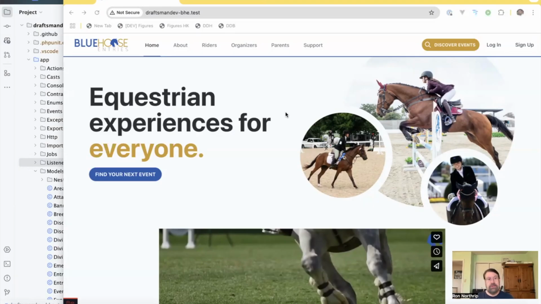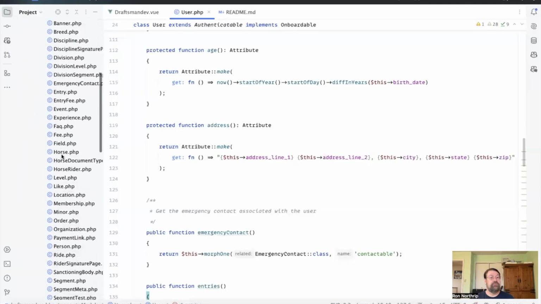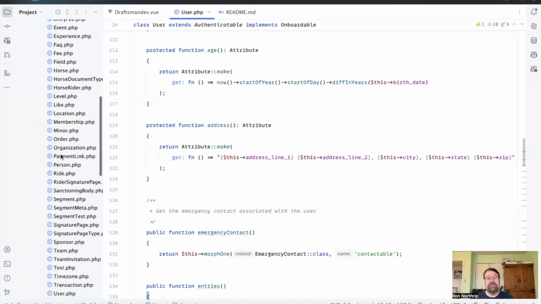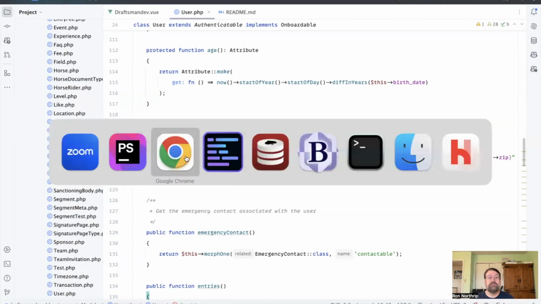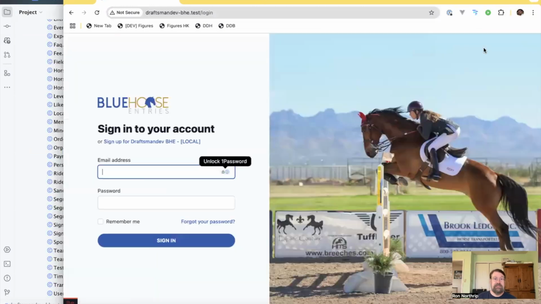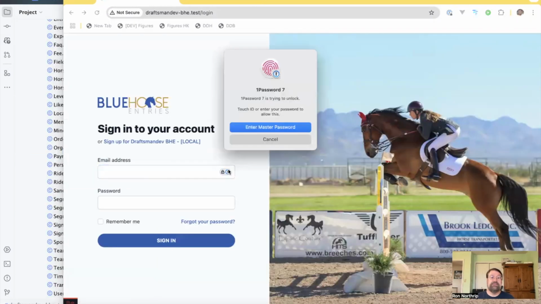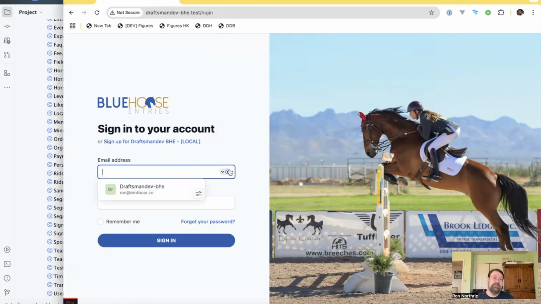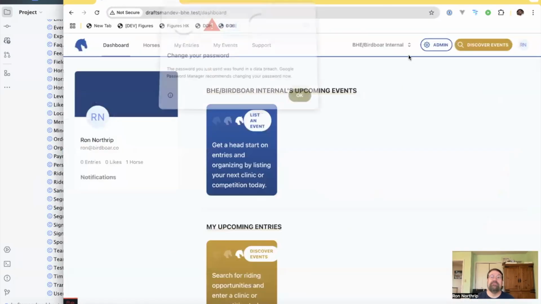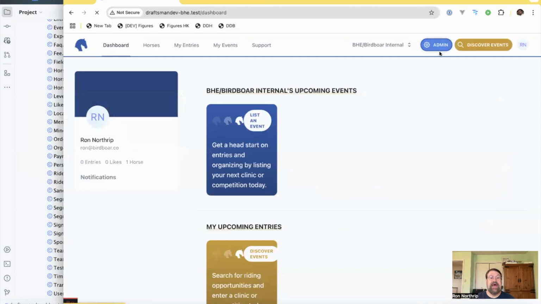So for most of what I'm working on, though, it's an existing app that's full size, a typical Laravel app with 40 to 50 models. And it's got all the typical stuff, like login and admin.